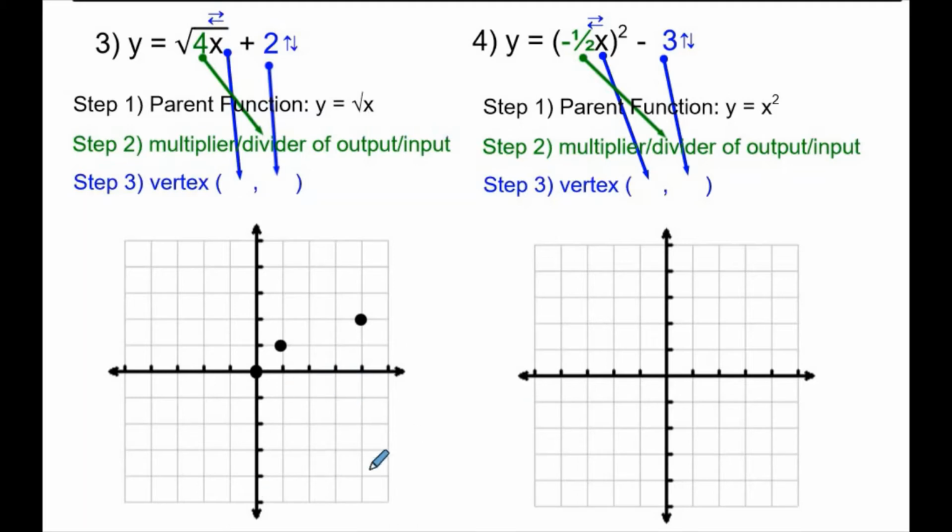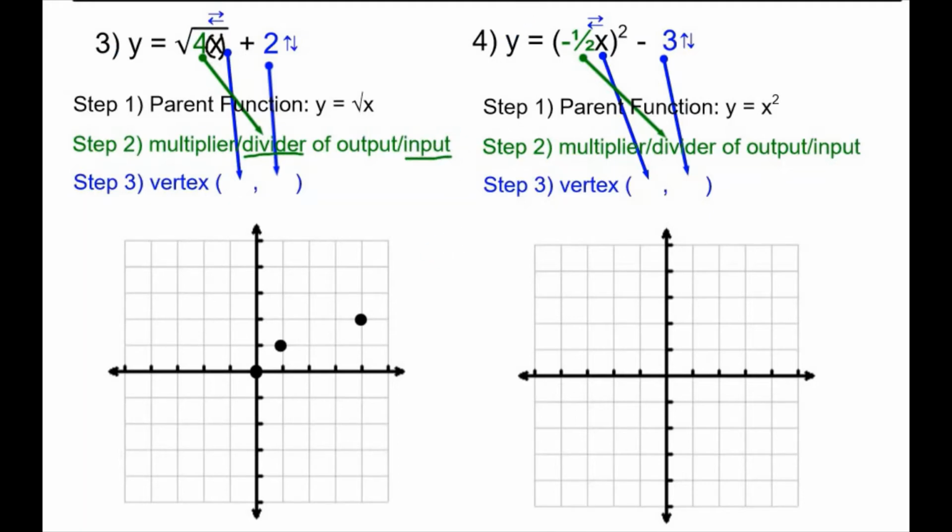We never have any negatives to start with, and we never have any negatives over here to start with. All right, so then the next thing is, well, what do I have? Well, this is inside. So technically, it's factored out every time. So technically, we would factor that out, showing us what the b value would be. So the b value is 4. It is a divider, because to factor that out, you have to GCF factor it by dividing it. And dividers are on the inside, affecting the input values.